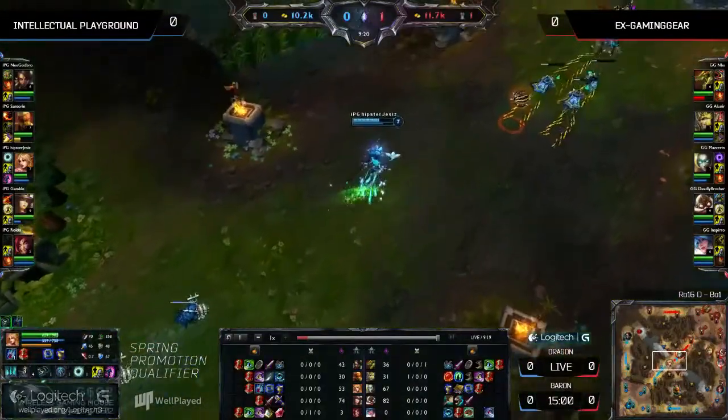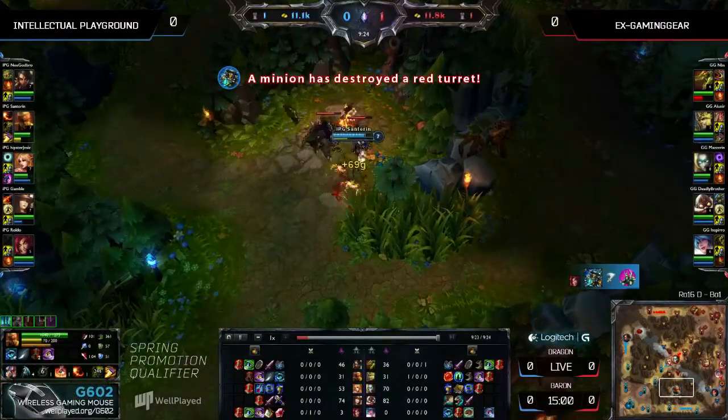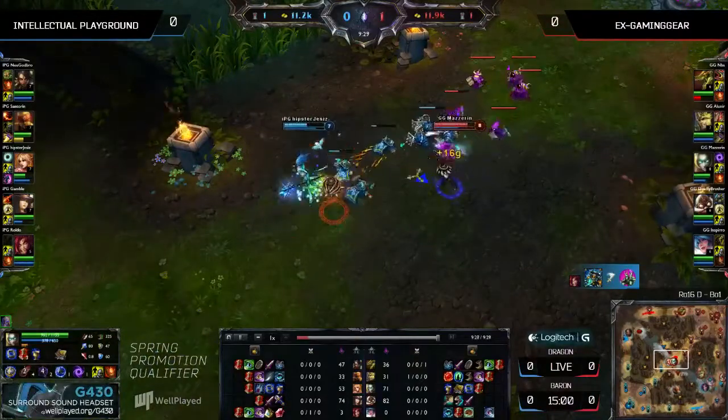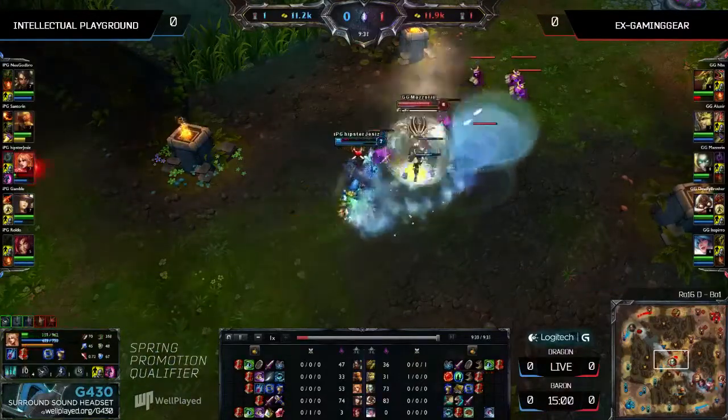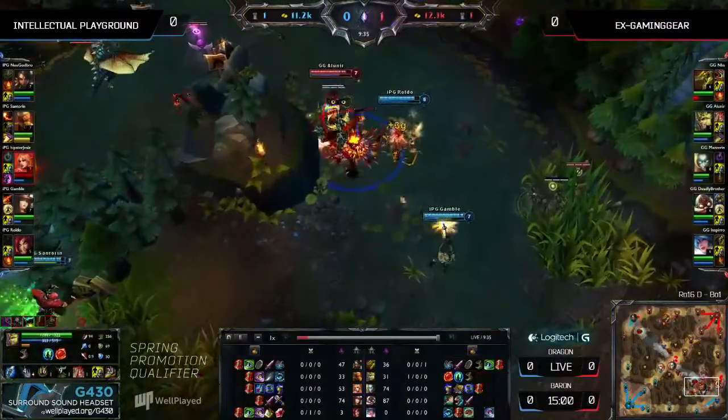If she does decide to go to a different lane or even just farm up, she will be more effective late game. So that's kind of a scary part of the game for IPG. Intellectual Playground need to either do something with Janna and use her early game, or just not have her die mid lane. Oh yeah, Mazzerin going in. Also, ult off, the Ignite's ticking. Not quite going to be enough, however.